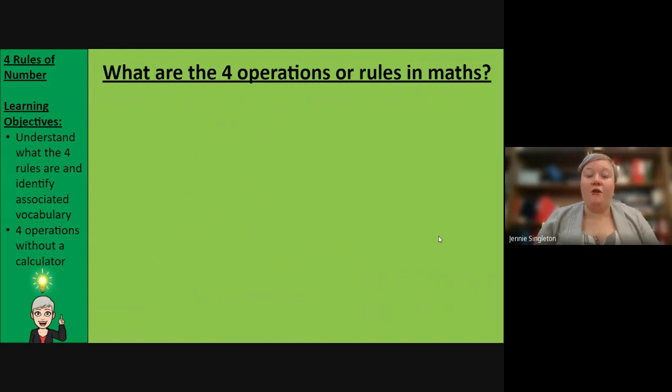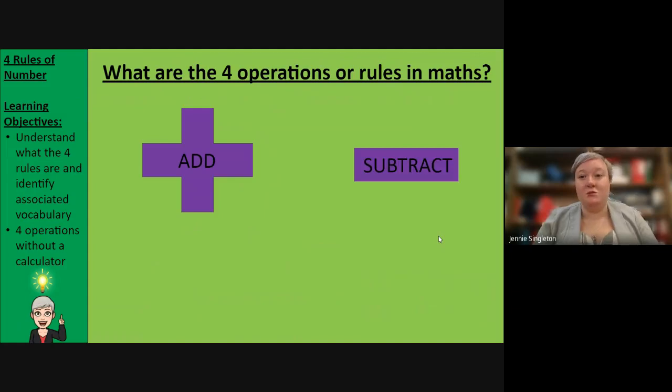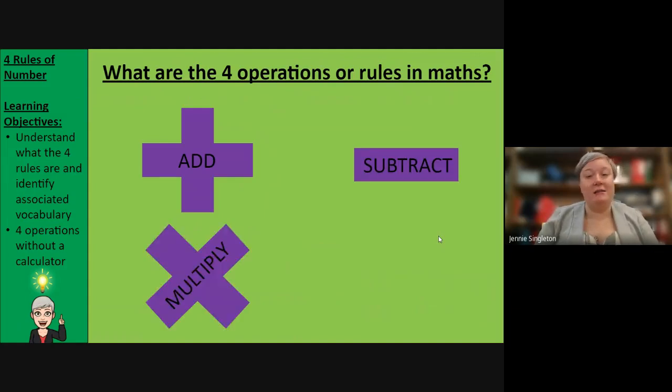So what are the 4 operations or rules in maths? Well, they are just the 4 things that you do all the time. They are add, subtract, multiply, and divide. It would be very difficult to come up with something you do in maths that doesn't use one or all of those operations.